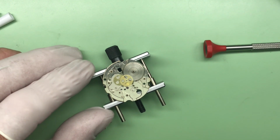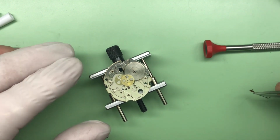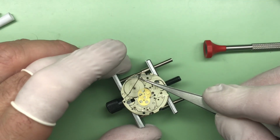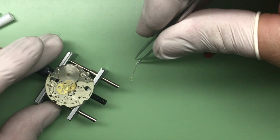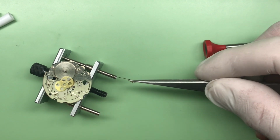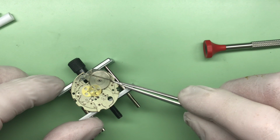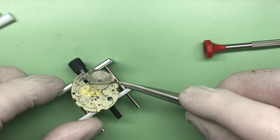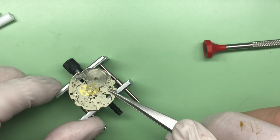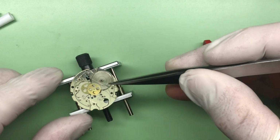Okay, now with these movements, you got to put in the click spring first. They are held down by the bridge. Oops. The efficiency of Seiko. They were ultimately efficient in the construction of these movements. Lots of shared screws across the movement. These very simple stamped click springs. They're a bit fiddly, but it's okay.